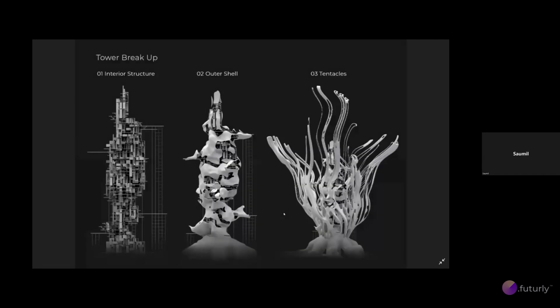So here is how the tower actually behaves. So this is the breakup. First is the interior structure that humans built with their knowledge, and it was very industrial. So they did this much and then flew away with all the left behind things and humans. And when after ages they revisited, they found that it was covered in the slimy substance, which was the result of extra powerful squids. And there were also tentacles which were protecting, and these were dynamic tentacles continuously moving and showcasing the power.